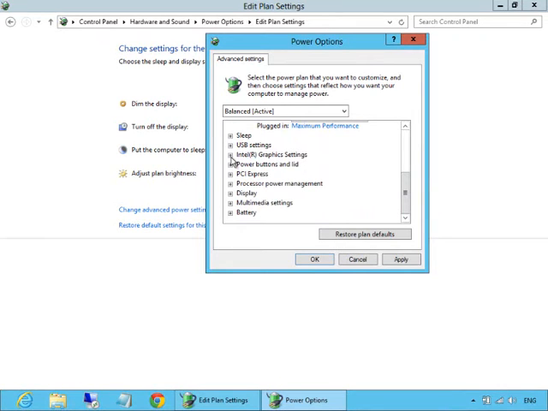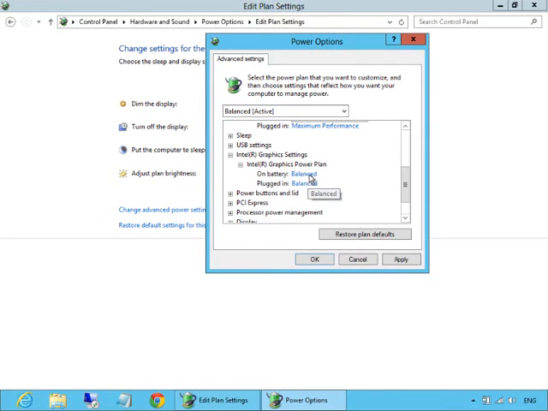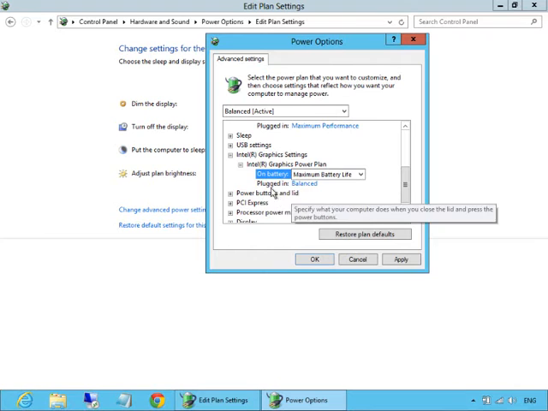Now, this is an interesting item. Some drivers, such as my Intel graphics driver here, can add custom settings to this and allow you to fine-tune how they use power. So you can see that my graphics card, which is just built into the motherboard, happens to add its own custom settings. So you might not see this, but I can choose between extending the battery life when I'm on battery power or getting more performance out of it. I actually don't need a lot of graphics power because I'm not playing games, so I'll set that to maximize the battery life.